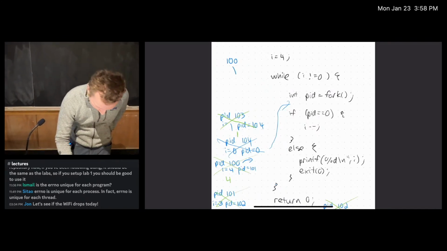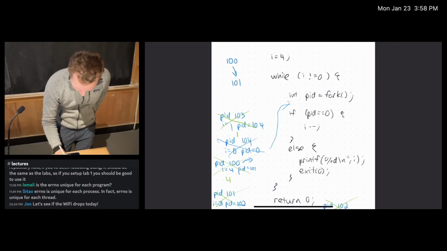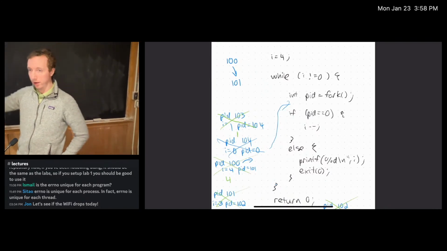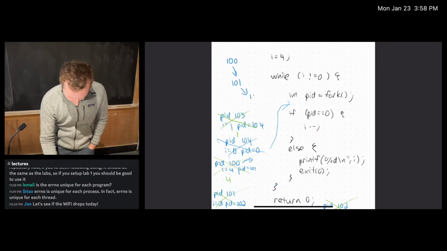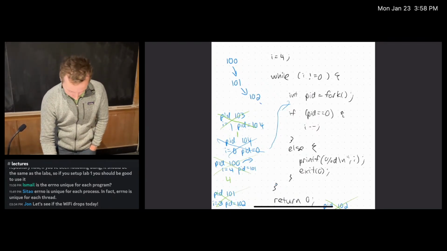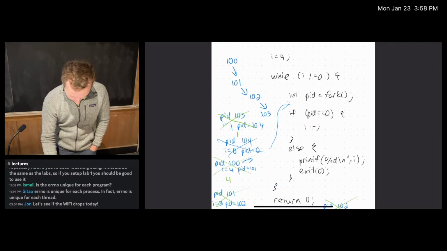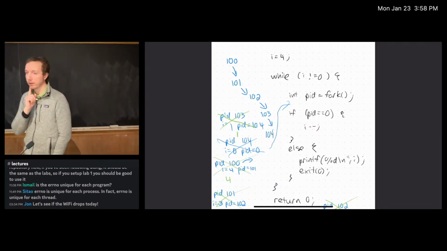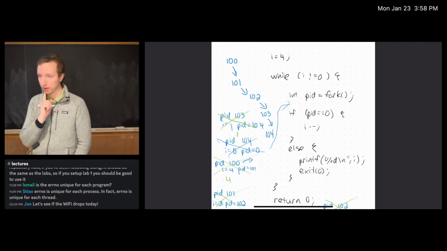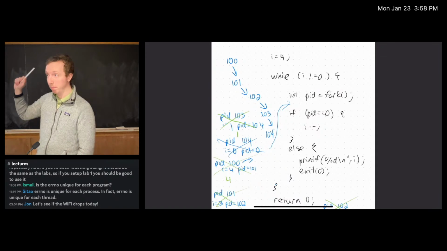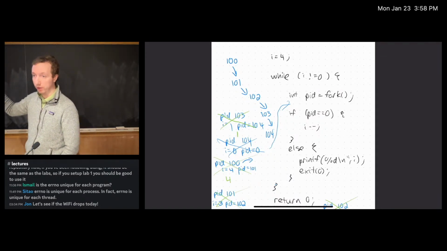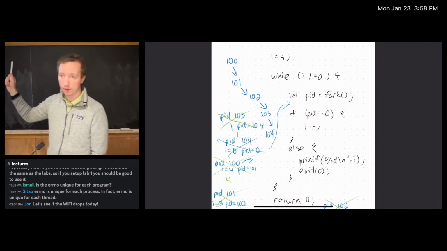So 100 would have created a child called 101, and then 101 is the one that created 102, and 102 created 103, and then 103 created 104. The PID is 0 that's the PID that the child, the newly created process, sees.